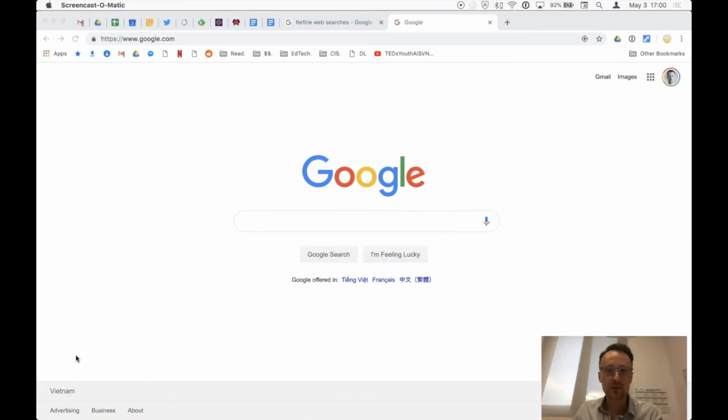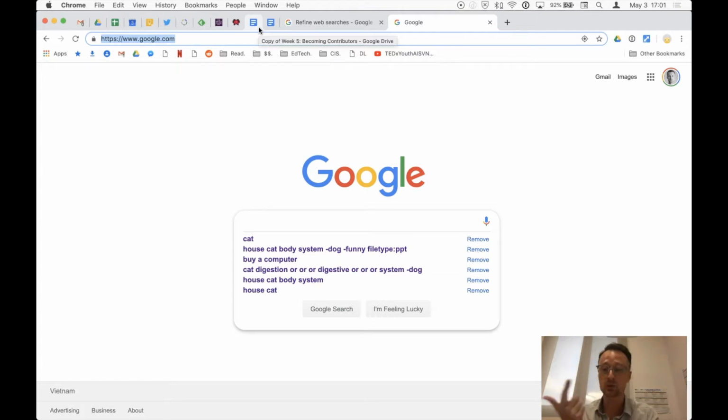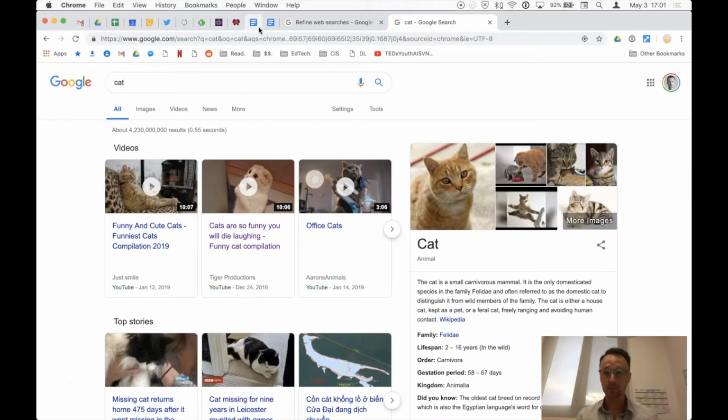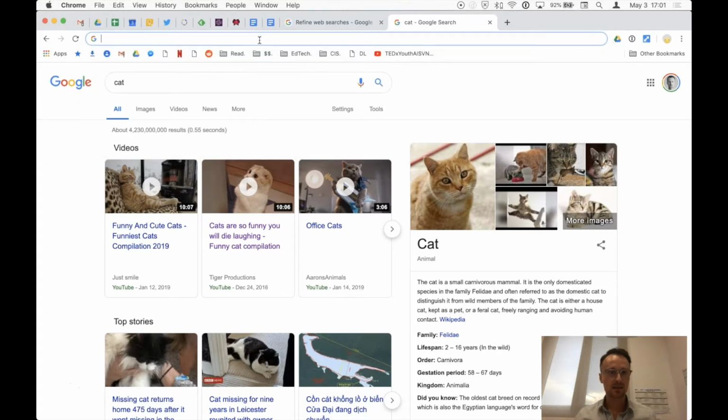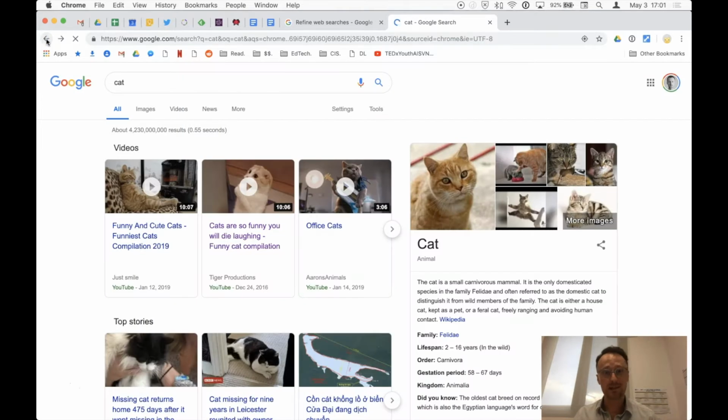Let's kick off today's unit by looking at Google search. So we can see in google.com that we have the search box here. We also have this thing up here that's called the Omnibox. And the Omnibox allows us to basically type anything that we're looking for. It could be a website or it could be the search words. So if I looked for cat, I would pull up results of cats. If I typed in the Omnibox cat.com, it would take me to cat.com. So that Omnibox is whatever you want it to be.